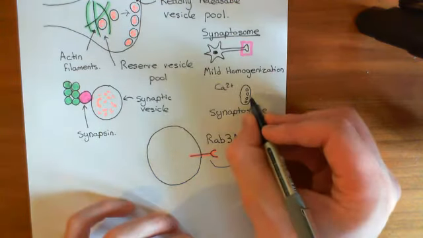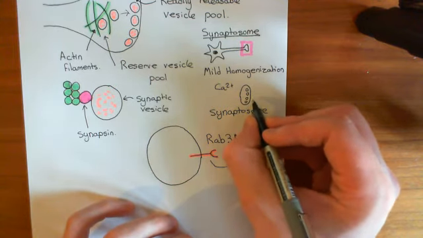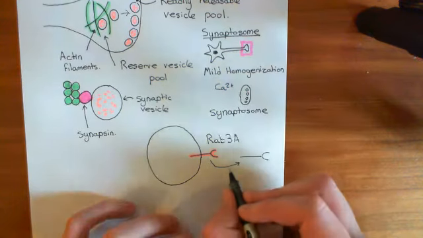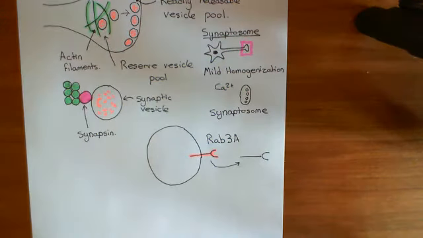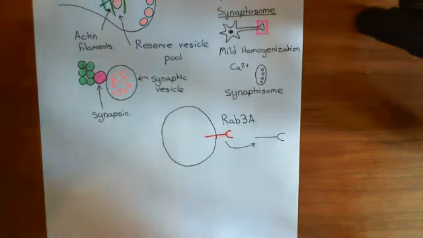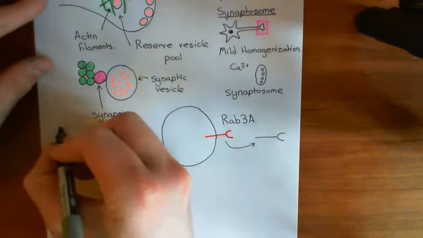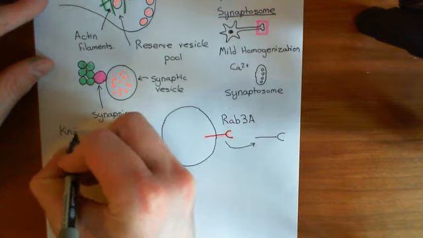So these vesicles that are going to fuse with the presynaptic membrane when the calcium comes in, the Rab3A drops out of those vesicles before they fuse. Okay, so why does this happen? Well, basically, in order to gain some more insight into what Rab3A's function in life is, we can do knockout studies. So what we're going to do is we're going to take some experimental animal, we're going to knock out Rab3A, and we're going to erase it. So we're going to perform a knockout experiment.